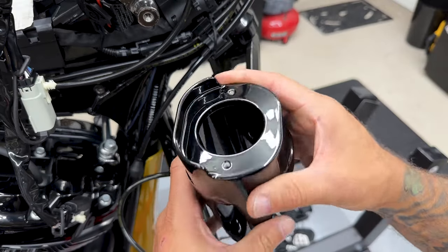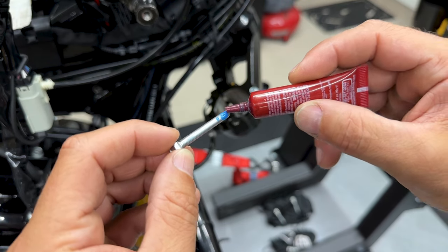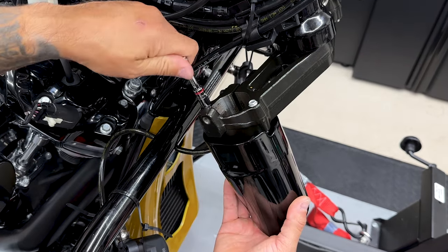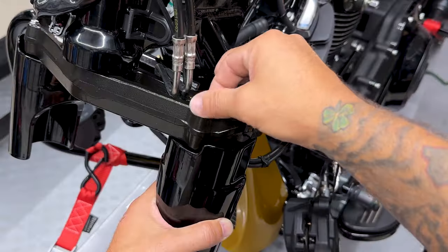So we'll go ahead and get these installed. You have your two mounting locations right here. I'll add some blue Loctite to these threads. So the torque value on these cover screws is 24 to 48 inch pounds.